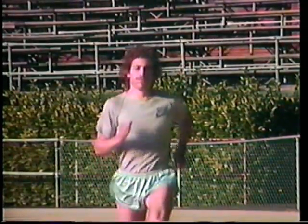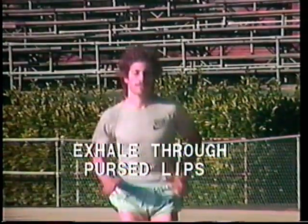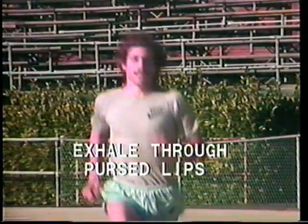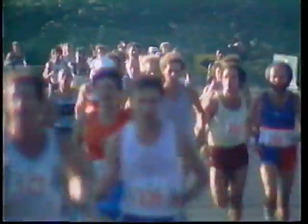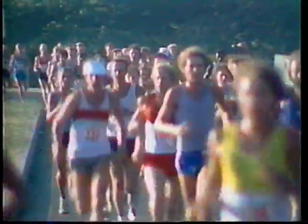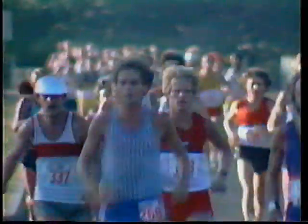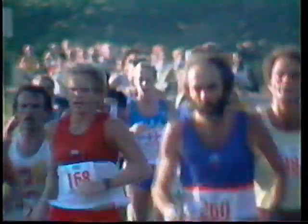When exhaling, it is recommended to blow the air out only through the mouth, and to do so through pursed lips. Pursing the lips creates a better percentage of oxygen exchange in the lungs. In effect, breathing through pursed lips limits the airstream and makes more efficient use of each breath. Practice the technique of inhaling through the nose and mouth, breathing through a steady rhythm, and exhaling through pursed lips every time you run. Soon it will become second nature.